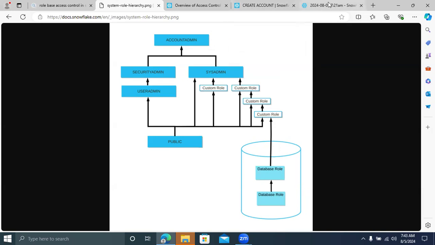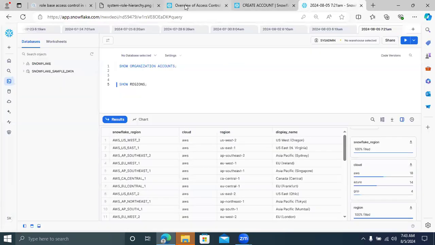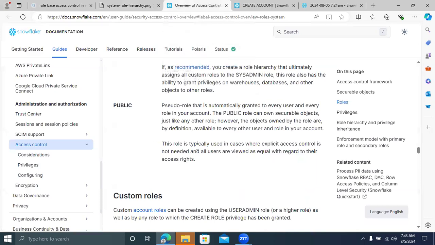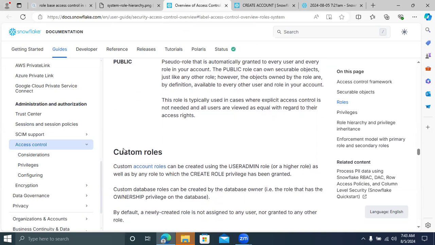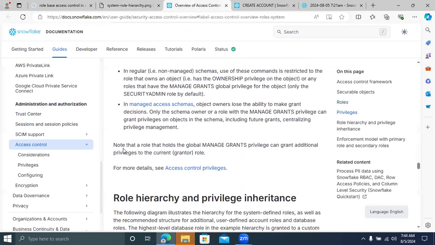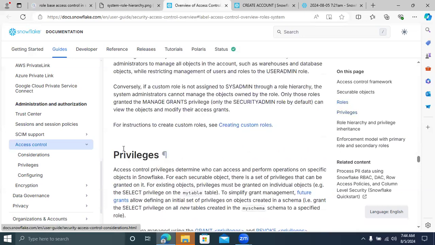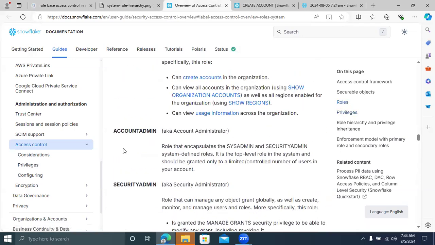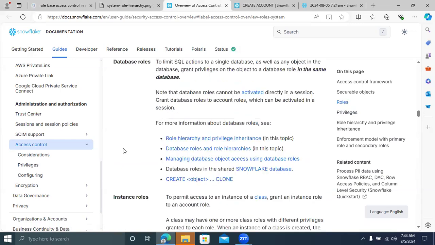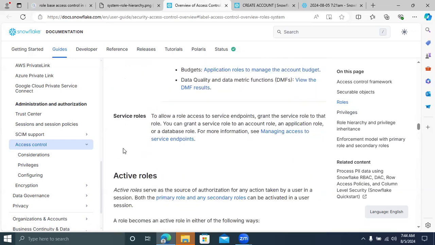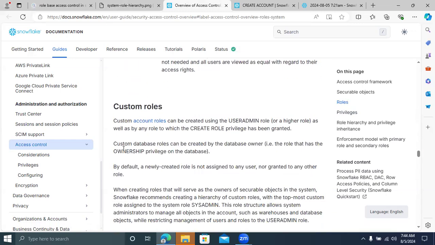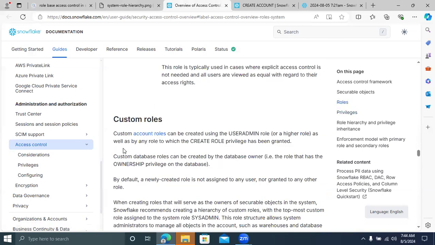This is nothing but the system defined roles. In tomorrow's session, we're going to see the user defined roles, and some commands as well. But most of the time, which role does a developer use? Custom roles. You have to create your own role and then work on it. That's why it's called custom roles. A developer should know, 100%, these custom roles. Without custom roles, you can't work here.